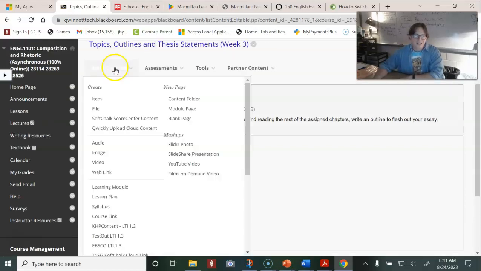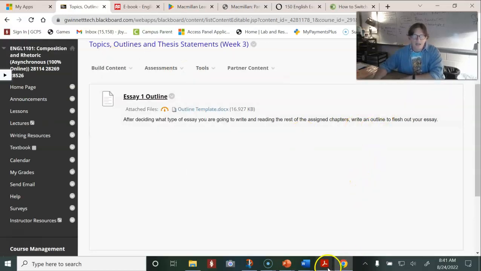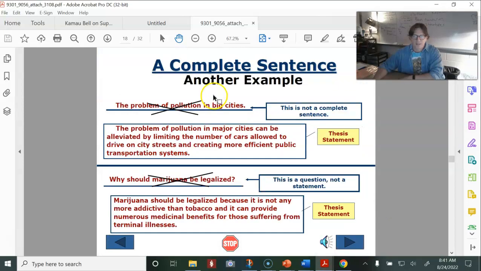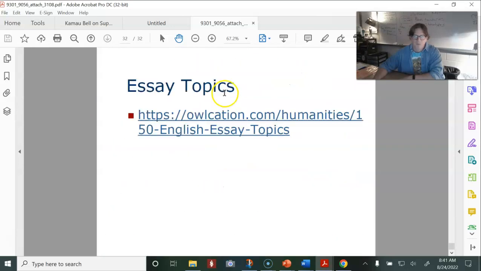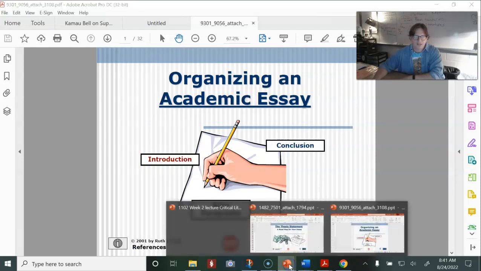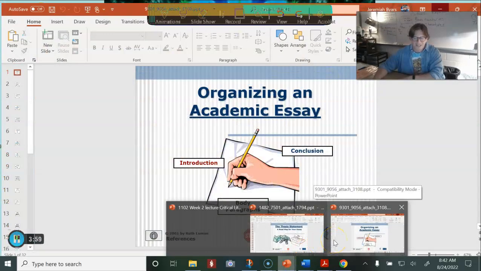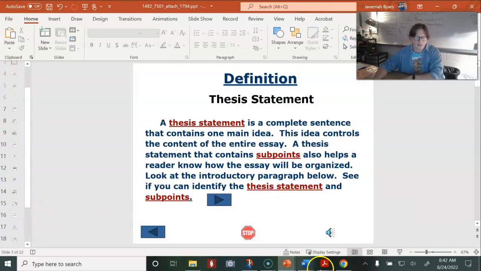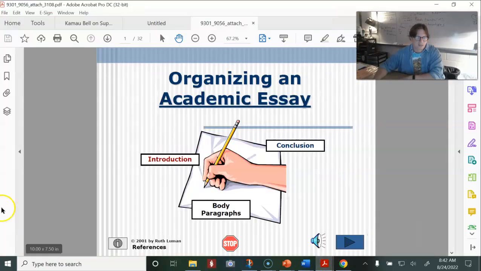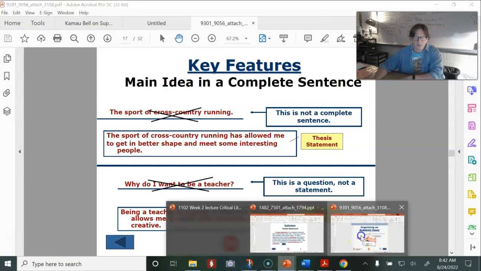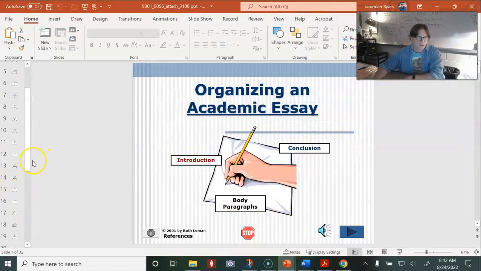And then also here will be the PDF copy of the PowerPoint that I go over today. Everything I go over today will be here. So let's get to it, because it's a long PowerPoint. This PowerPoint that I'm going to go over today is like 30-something slides, 32 slides.